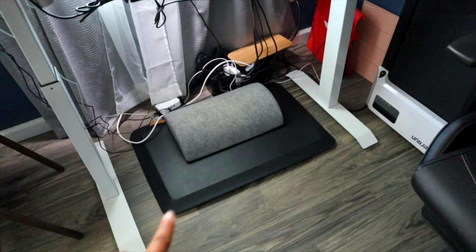Up on the desk, this is my standing desk. Again, it came from Amazon, and there are 4 settings you can program the desk to use. It goes up pretty high. I'm standing here, and the desk is at eye level. I sometimes have my laptop over here, sometimes I don't. This is my personal laptop, and then I have this monitor, which goes to my Mac Mini, my personal computer. And then I have this monitor, webcam, and this laptop, which are my work monitor and laptop. Both were supplied by my job, and this is a MacBook Air that they give us to use.